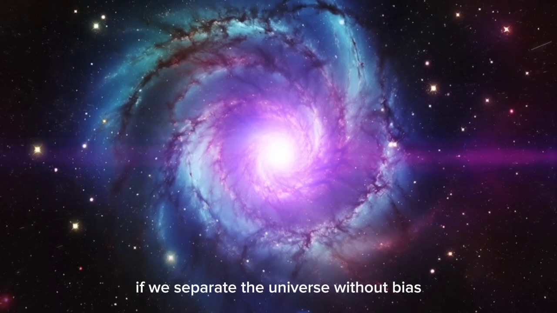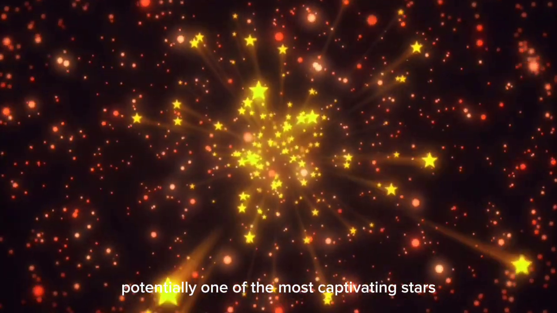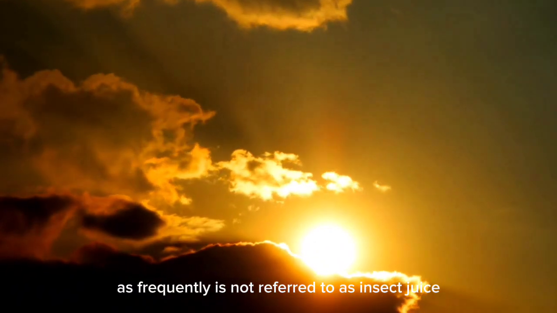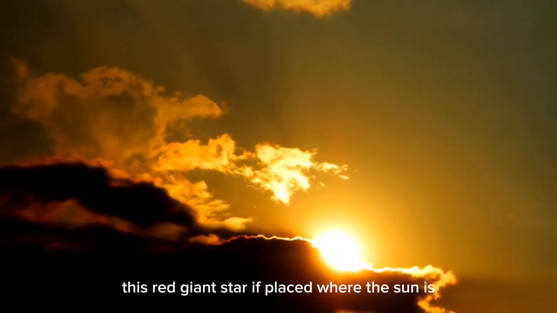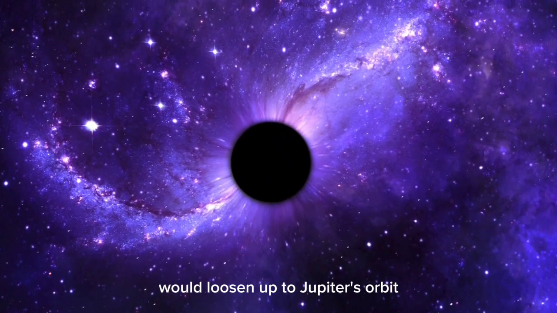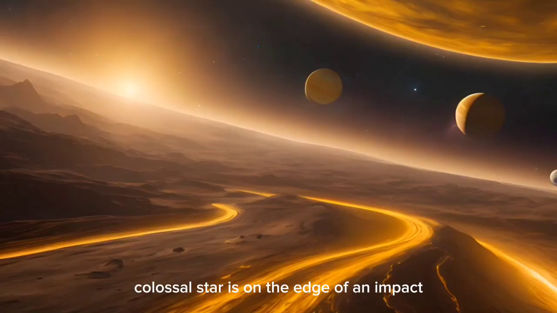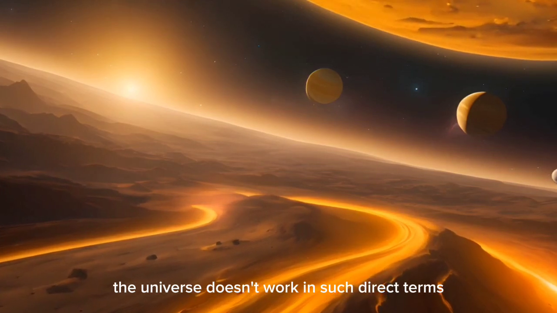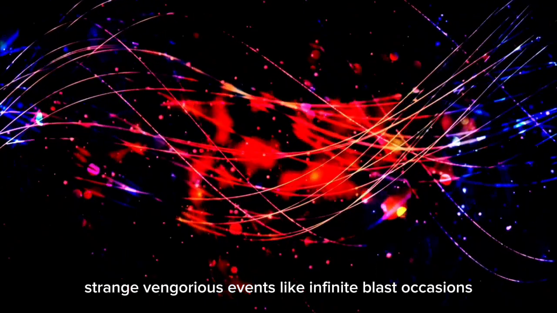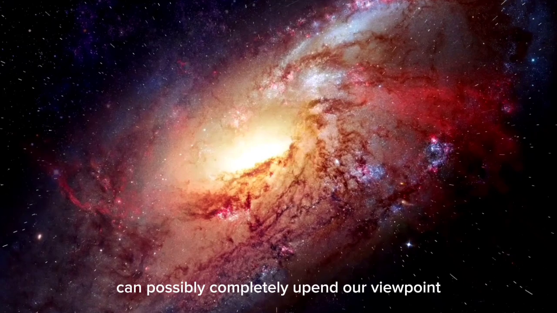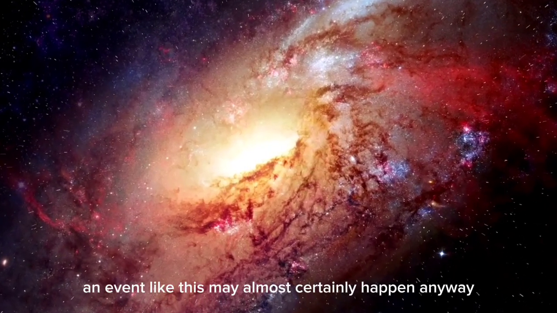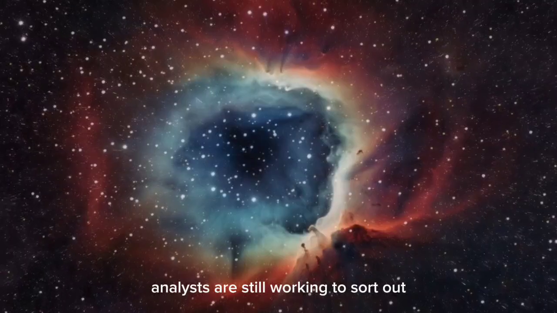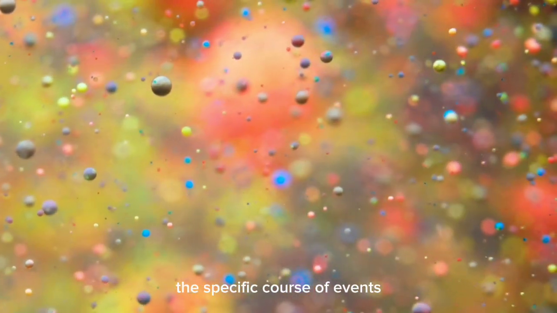If we separate the universe without bias, potentially one of the most captivating stars and perhaps the most amazing in our sky is Betelgeuse. As frequently as not referred to as Betelgeuse, this red giant star, if placed where the sun is, would stretch to Jupiter's orbit. This stunningly colossal star is on the edge of an impact. The universe doesn't work in such direct terms. Strange, vainglorious events like infinite blast occasions can possibly completely upend our viewpoint. An event like this may almost certainly happen. Anyway, while the chance of Betelgeuse going supernova looms, analysts are still working to sort out the specific course of events for its end.